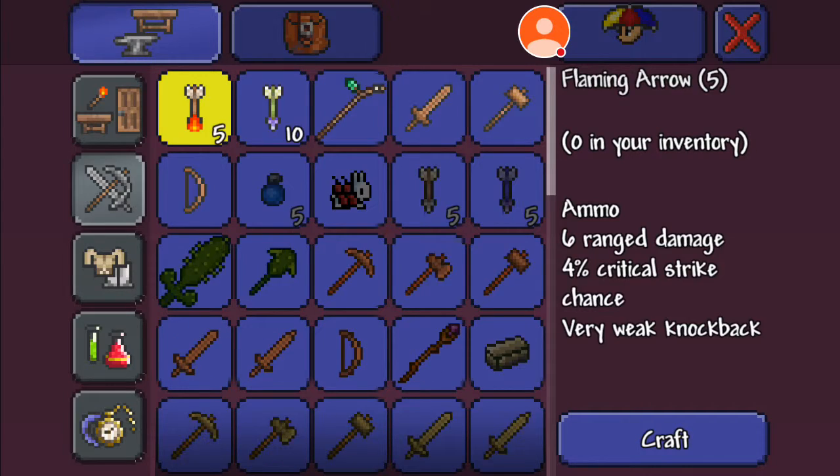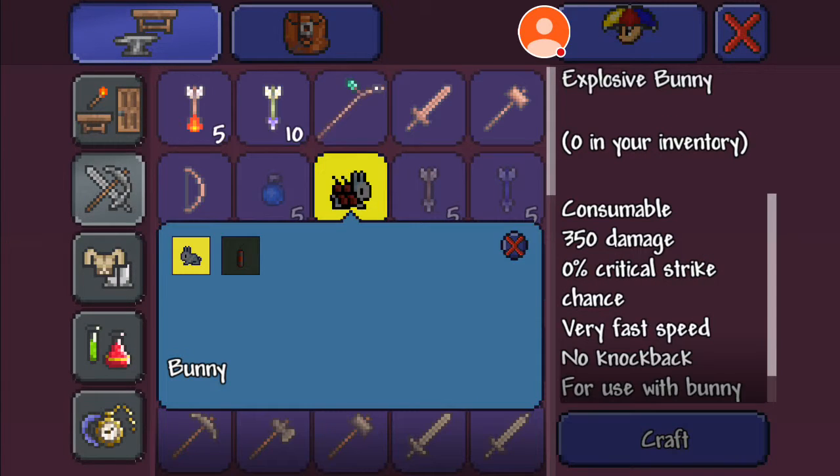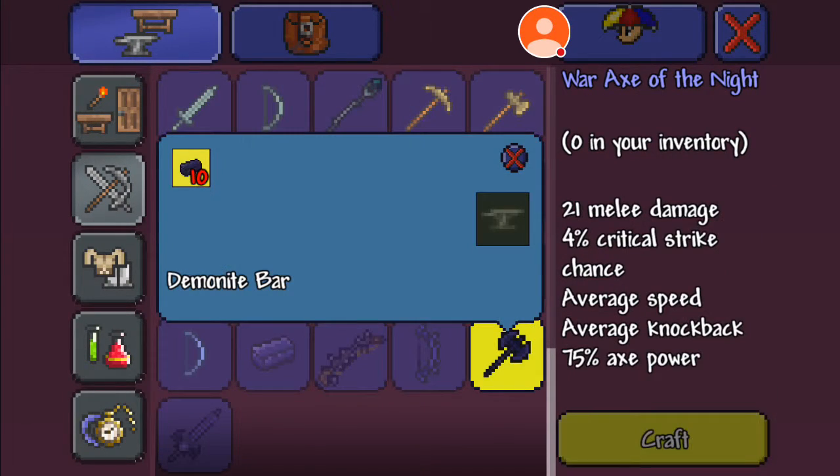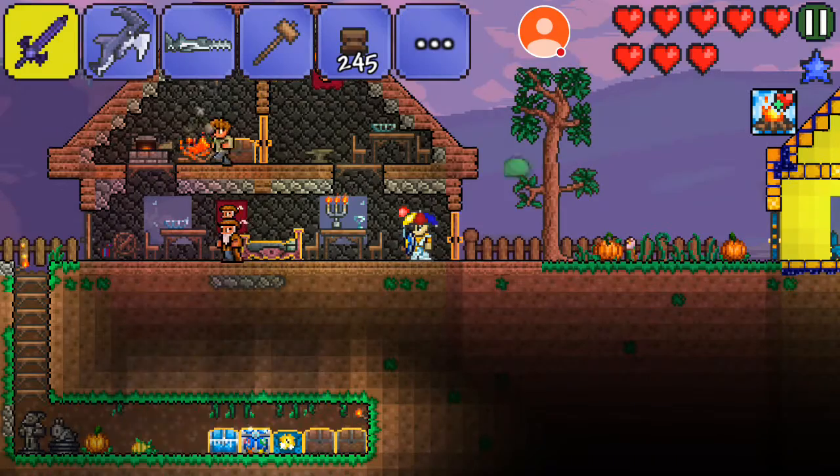And look what I can make. This is probably the most hilarious thing. I can make an explosive bunny. You need a bunny, and I know how. You need a bug net, and you can catch the bunnies. And then you need a piece of TNT. I mean, dynamite.